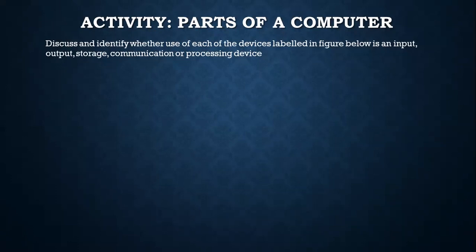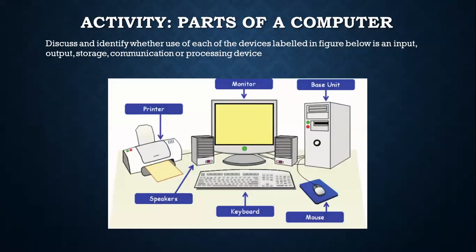So the diagram is there. I want you to look at that diagram clearly. If possible, you can take a screenshot because we are going to do some activity. I think there are 1, 2, 3, 4, 5, 6. There are only 6 devices that we have listed, but we could have many others.